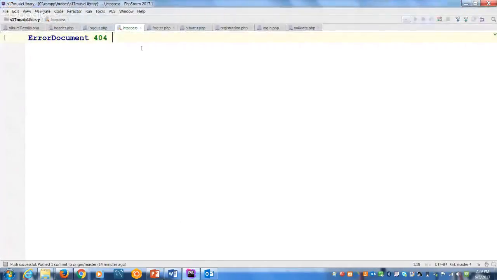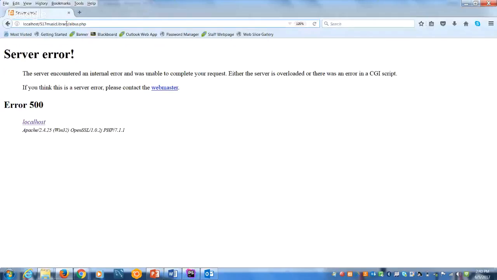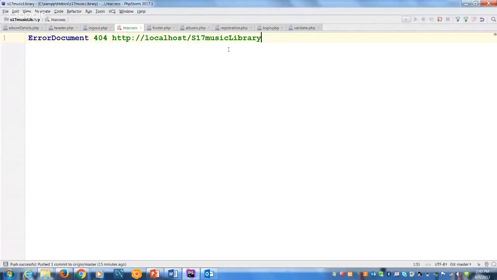All right, so for 404s, we're going to just redirect it to one of our web pages. In this case, I'm going to say localhost. You would typically use whatever your actual server's URL is, and I'm going to say Spring 17, and I'm going to call it 404.php.